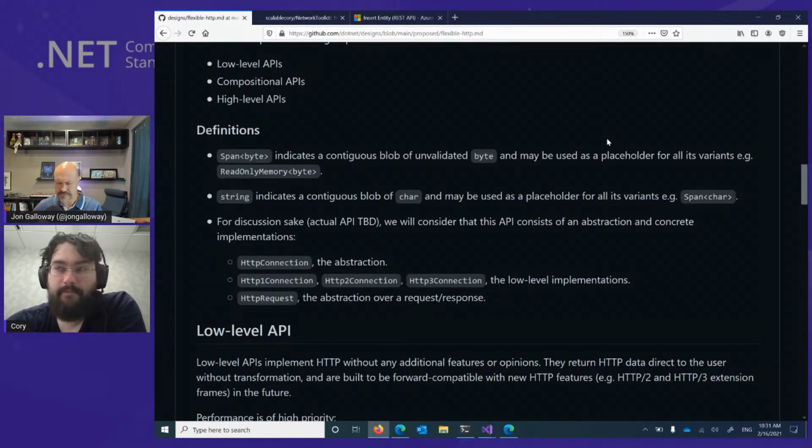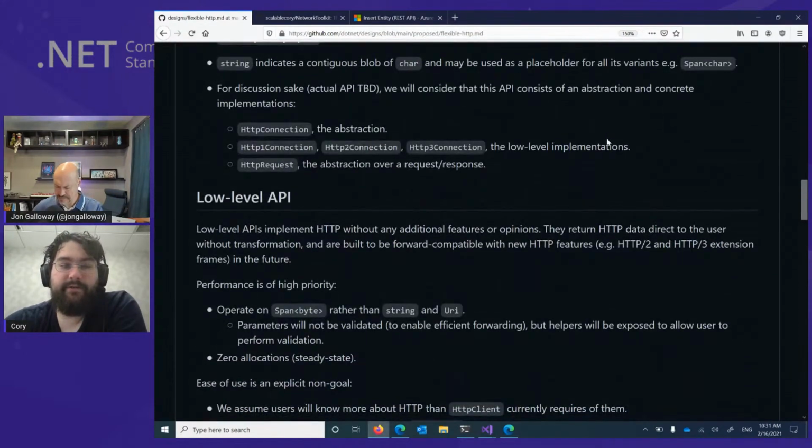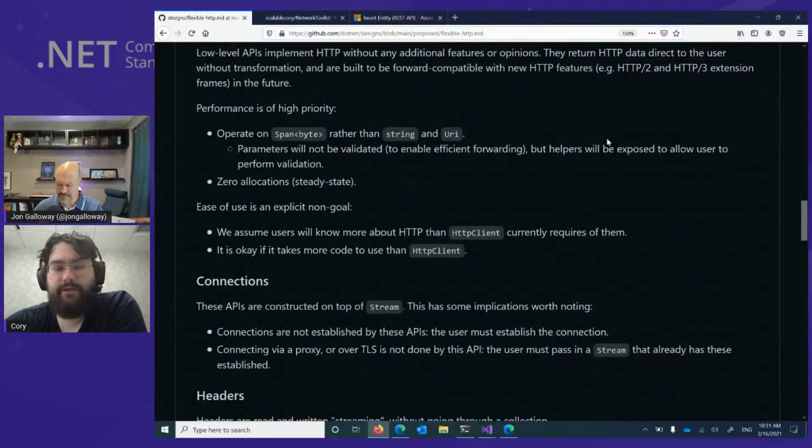They're usually pretty cheap and don't matter, because in typical scenarios they will stay in your Gen 0 GC heap, and that is super cheap. But if you really truly need performance, you can use this and use spans. Spans are useful because you don't have to allocate strings and URIs. They also allow you to do some funky stuff with HTTP.